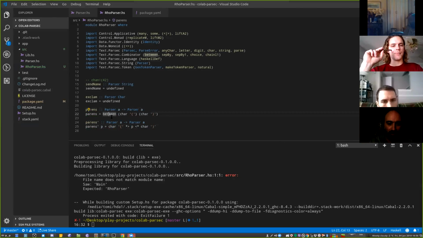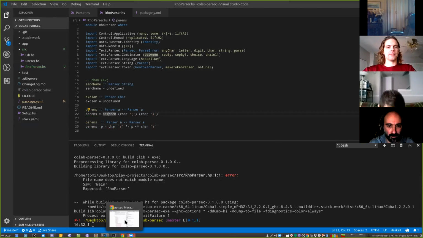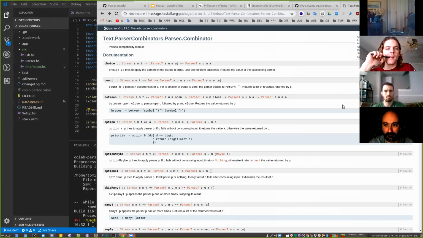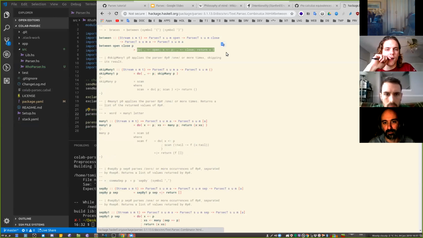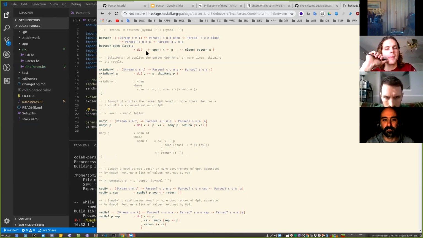And between is defined, I think, in this way. Oh, okay. Oh, yeah, that's right. Oh, it's defined in monadic style. Maybe it's defined this way just to get to this recursion thing, because if you have a monad, you can depend on the previous value, so you are not parsing everything statically. You parse the first thing, and then you are inside your monad, and then you can do something else. I think that's why it's defined in this way.